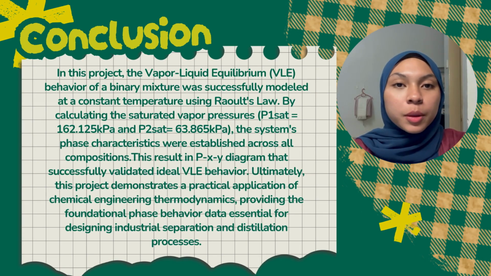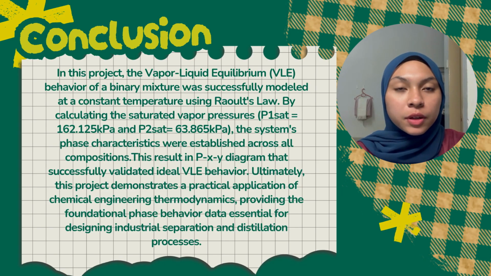In this project, the vapor-liquid equilibrium behavior of a binary mixture was successfully modeled at a constant temperature using Raoult's law. By calculating the saturated vapor pressures, which are equal to 162.125 kPa and 63.865 kPa, the system phase characteristics were established across all compositions. This results in a PXY diagram that successfully validated ideal VLE behavior. Ultimately, this project demonstrates a practical application of chemical engineering thermodynamics, providing the foundational phase behavior data essential for designing industrial separation and distillation processes.